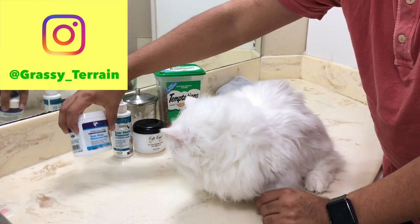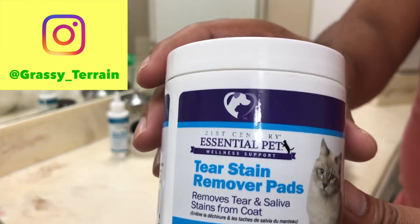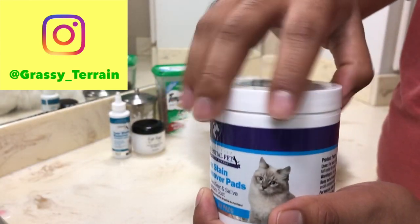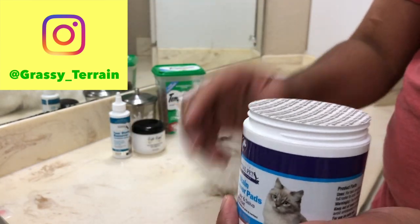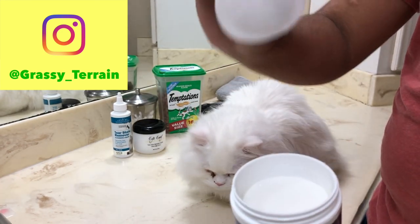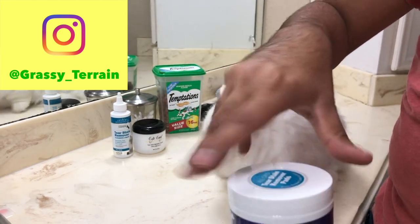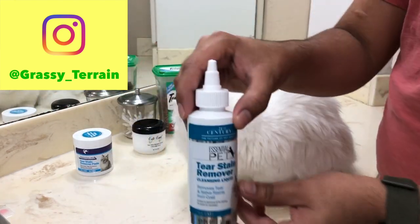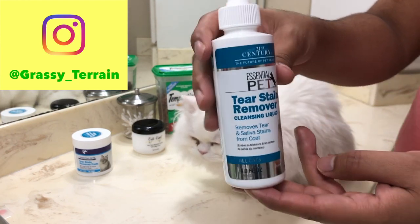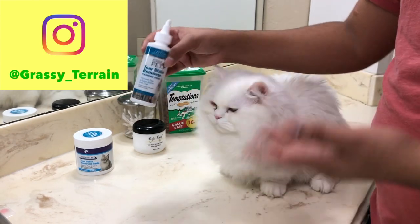You will also need the tear stain remover pads. I bought these at PetSmart. Pretty much all it is is the formula with pads. We're gonna use these because they're easier to use. You can also buy this, which is just the liquid, and you can use it on cotton balls or towels or whatever you want.